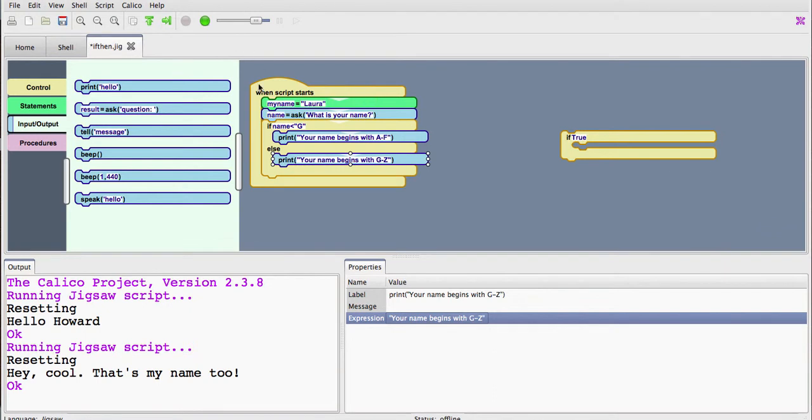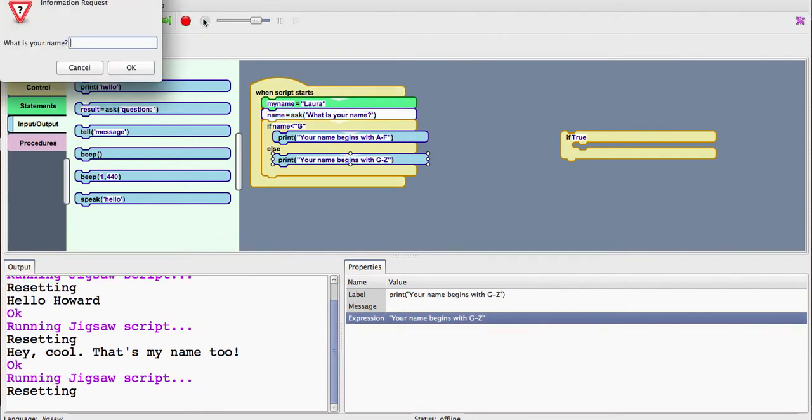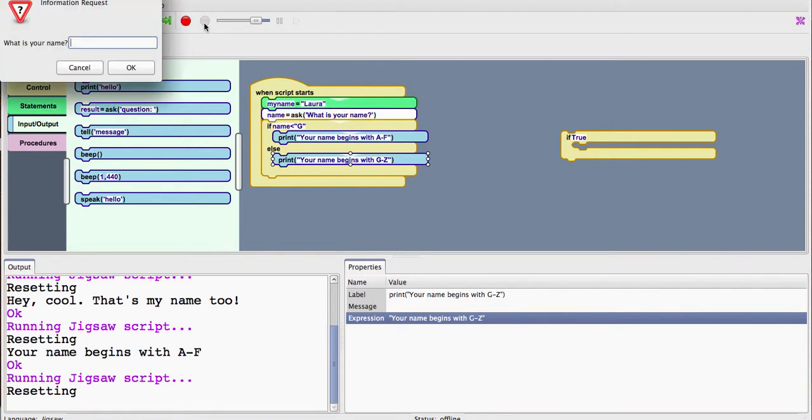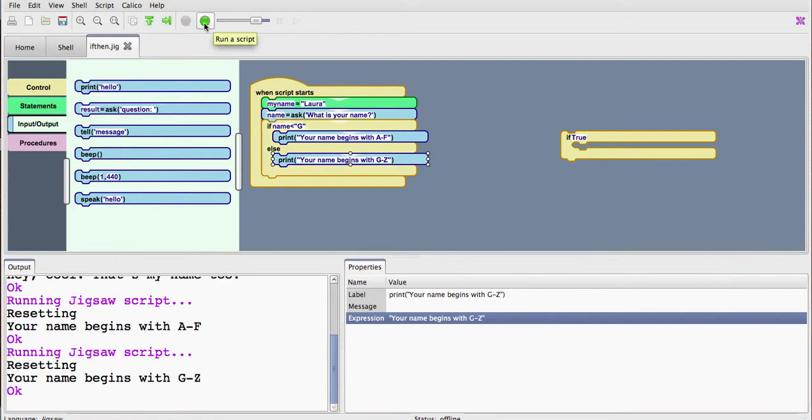We can leave this statement in there even though we're not using it. And we're going to ask for a name. And let's start with Betty. And it says your name begins with A through F. Cool. And now we're going to enter, let's say, Harriet. And your name begins with G through Z. So that works. So that's one comparison that you can make.